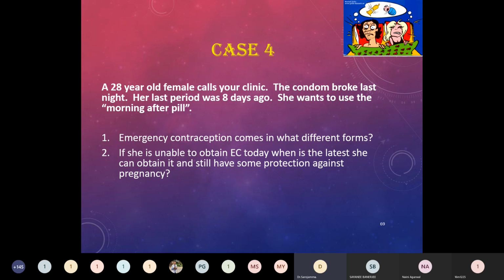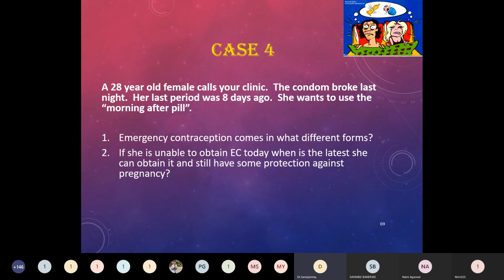Plus is that when you use the whole dosage in a single dose, that is 150 milligram as a single dose. Plan B is 0.75 mg, 750 mg in 2 doses, 12 hours apart. Other pills available are combined oral contraceptive pills: 2 tablets as soon as she remembers, and 2 tablets after 12 hours. When you're giving tablets, they have to be started within 72 hours of the emergency, whatever mishap happened, and it has to be repeated after 12 hours.